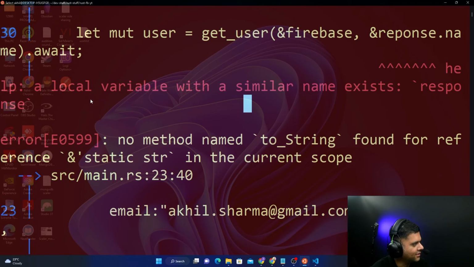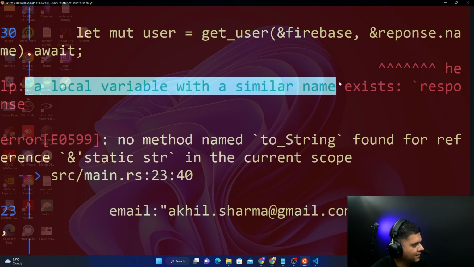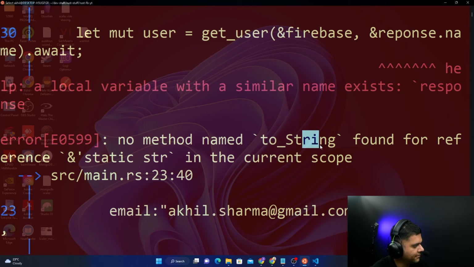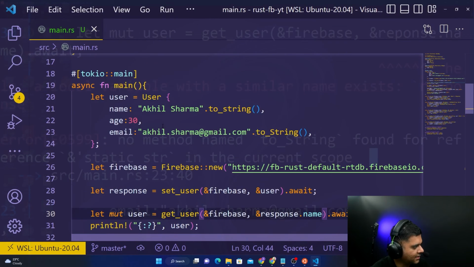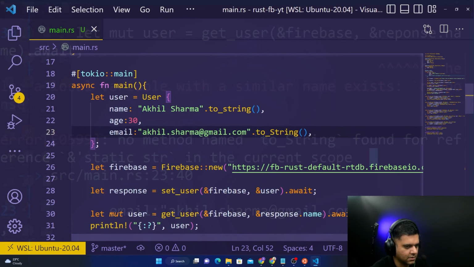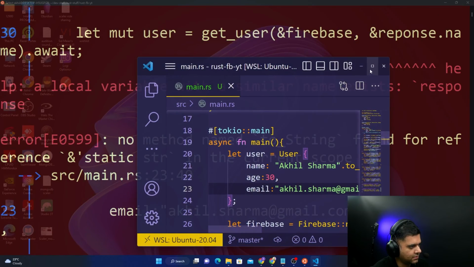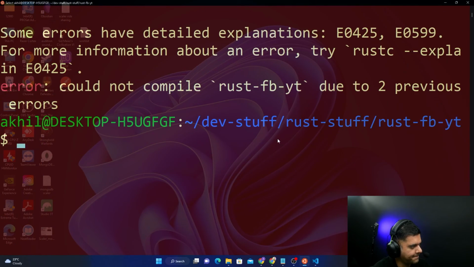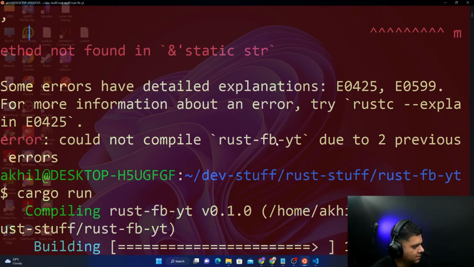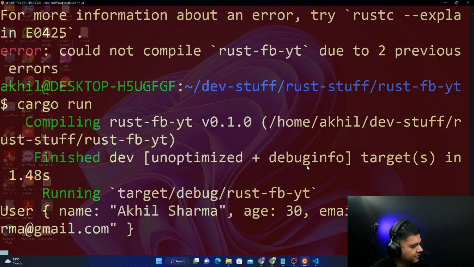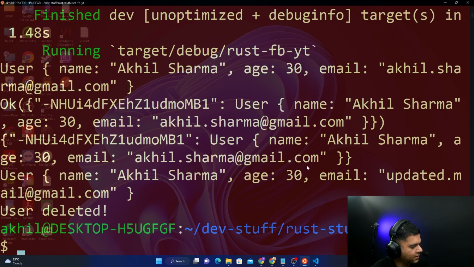All right, so response.name, and all right. Okay, on line 23 also, it's saying there's some issue, which is your email. Here, obviously I can see the issue, and I hope you can see it as well: the S should be small. Now when I try running it, okay, all the issues have gone.